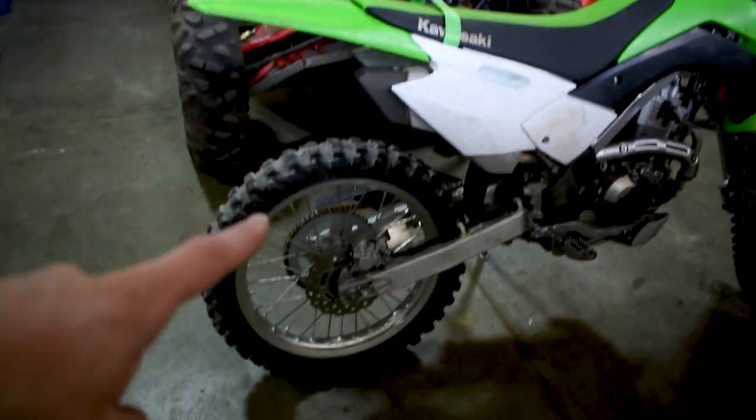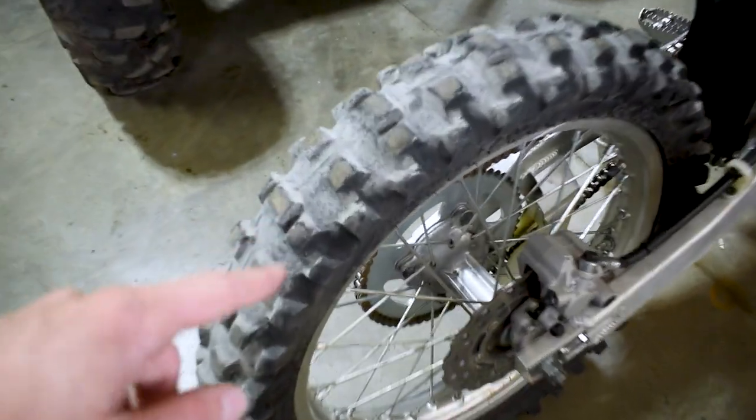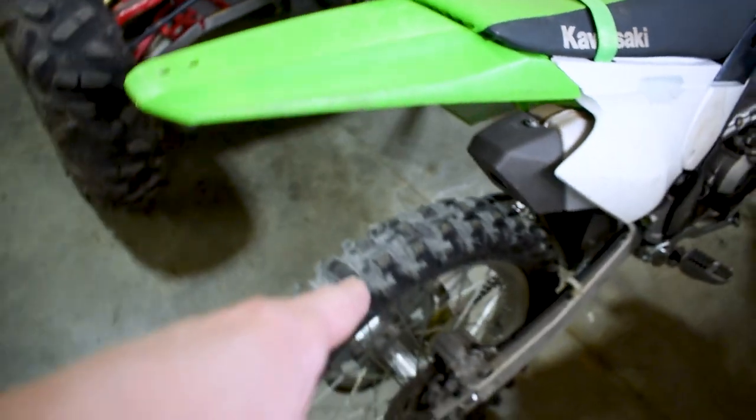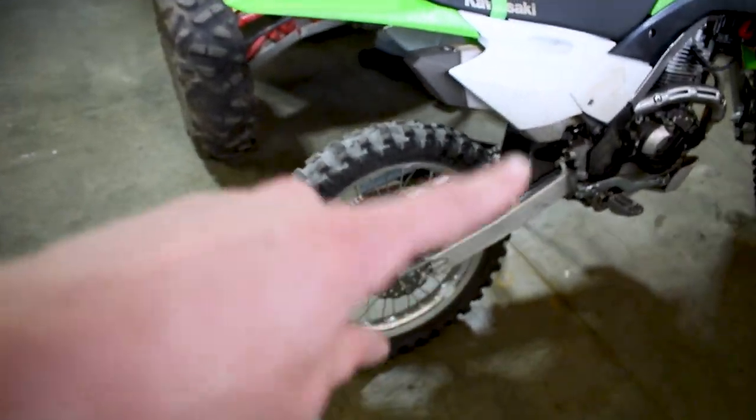All right, now today we got the KLX 140 back. As you guys would know if you came with us on our last ride, we got an absolutely flat tire here, and I'm pretty sure we blew up the tube. So today I'm going to show you guys how to pull the tire off.